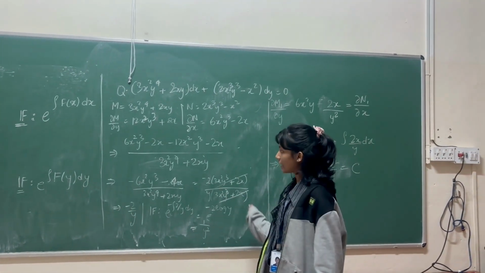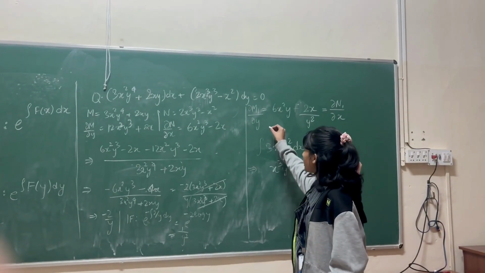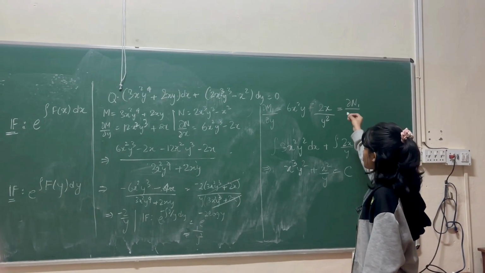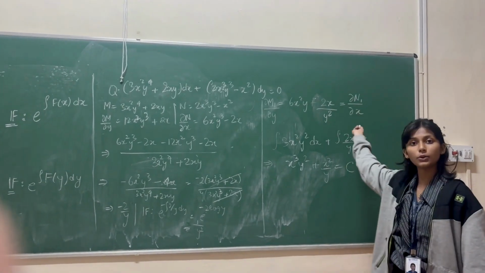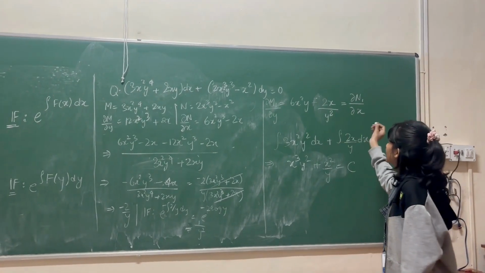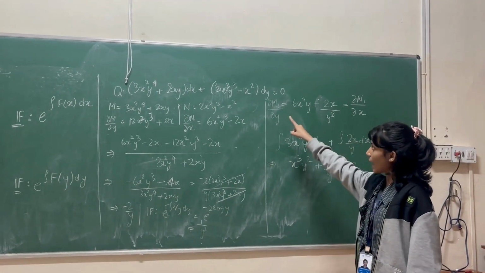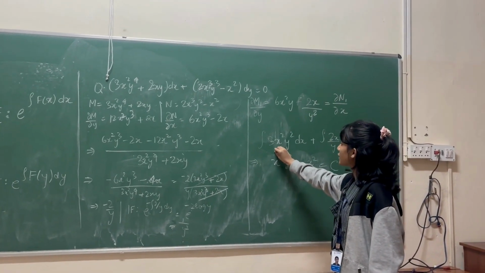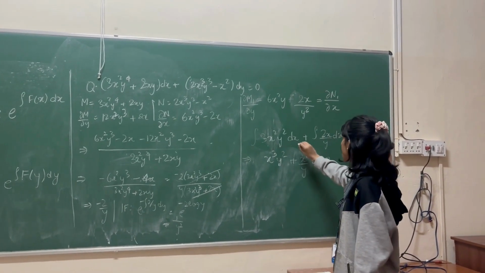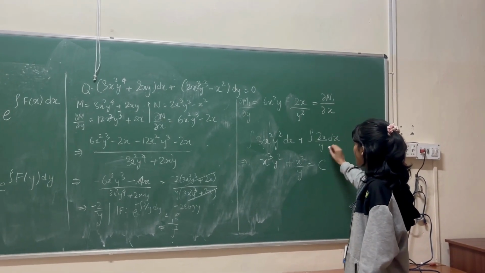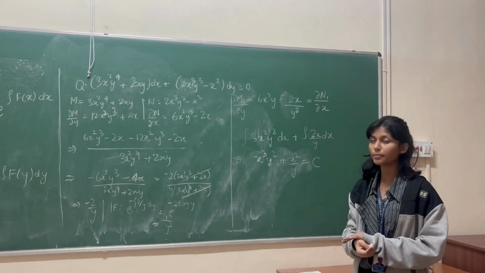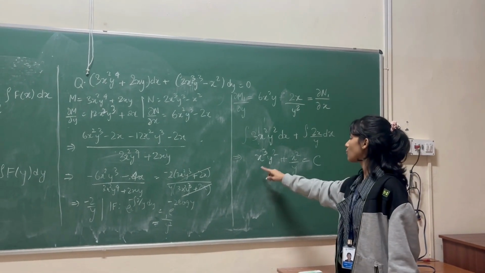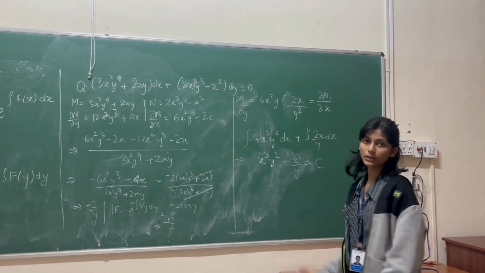Then we will rewrite our M and N and get ∂M1/∂y, which is 6x²y minus 2x by y², which is also equal to our ∂N1/∂x. Then we will integrate our new M1 and N1 terms. So that is integration 3x²y² dx plus integration 2x by y dx. We have omitted the N because there are x terms in it. Then finally we get our answer x³y² plus x²/y equals c.